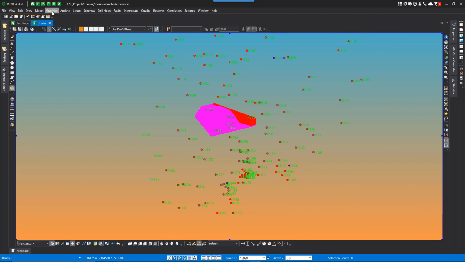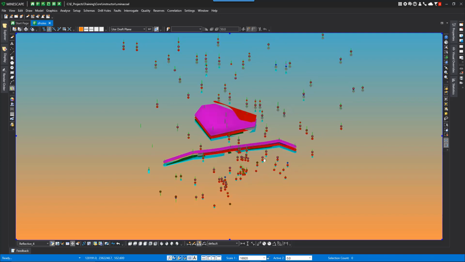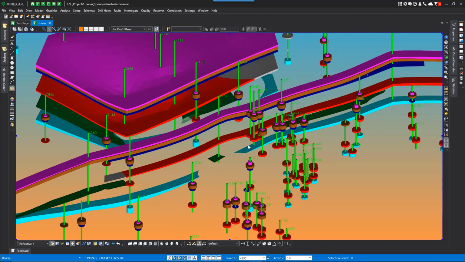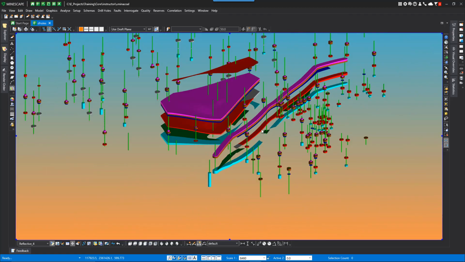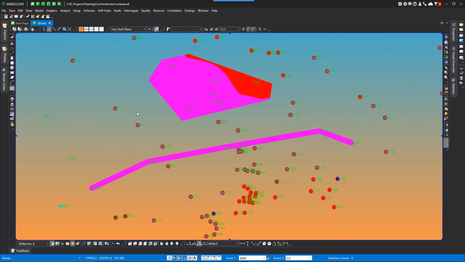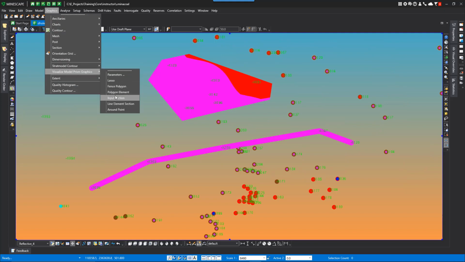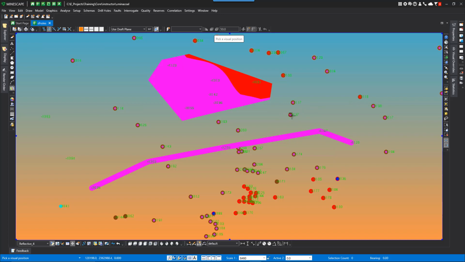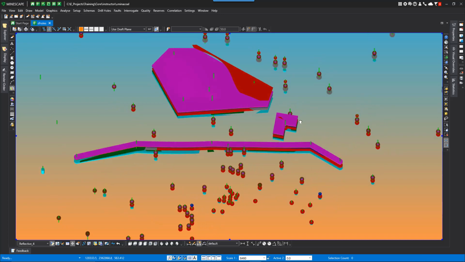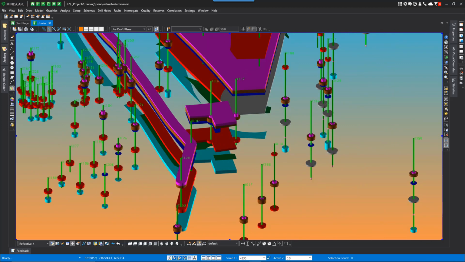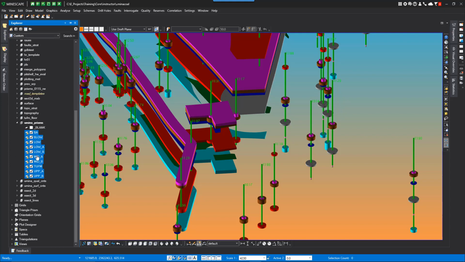If you want to generate a cross section through here, we can just do an input section. So we'll go across a few drill holes. Rotate that up. So now you've got a section through here. You can look at it. If we try one more, say for example, a round point. So if I want to select around this point right here, now I can look through here. And again, all these are under strat model triangle prisms.